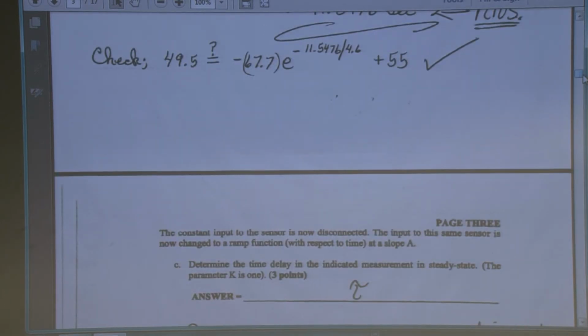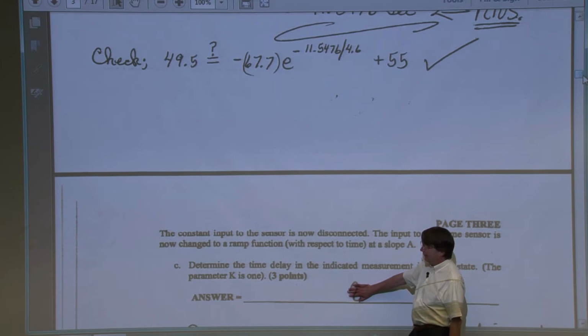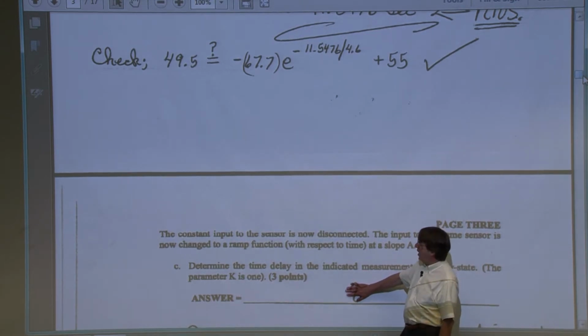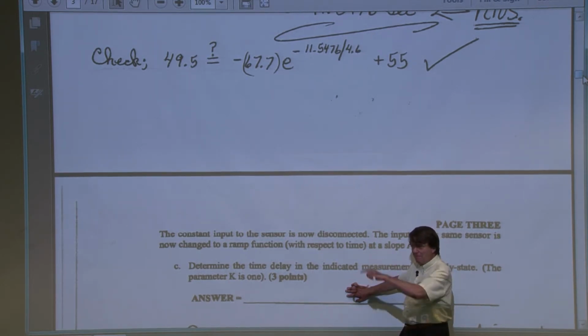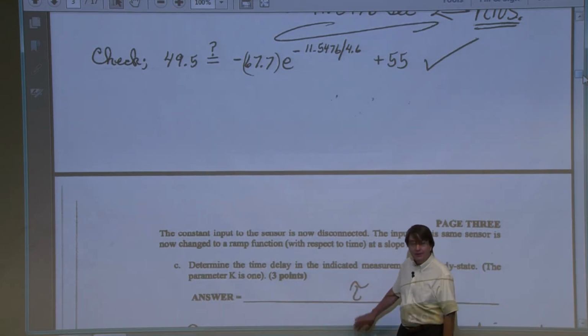Oh, we have more. I give you the answer here. It says, we now have a ramp input. Oh, for those of you who were at our exciting lecture last week, this is like, okay, I got this. We now have a ramp input to a first order system. What is the time delay?